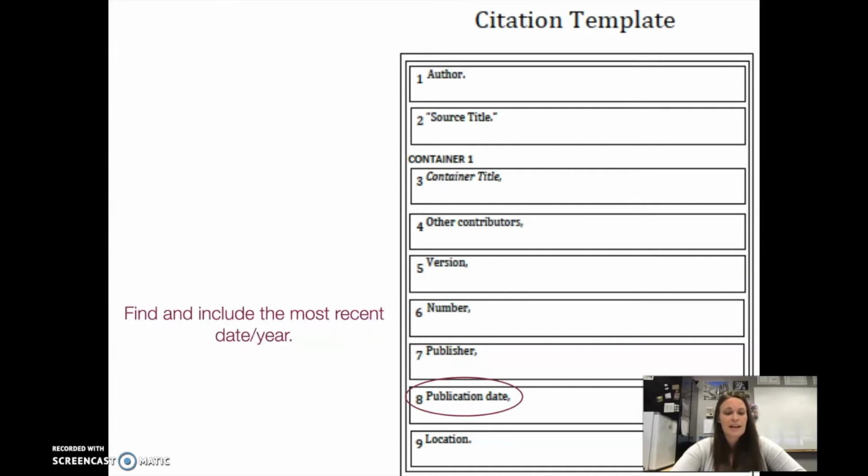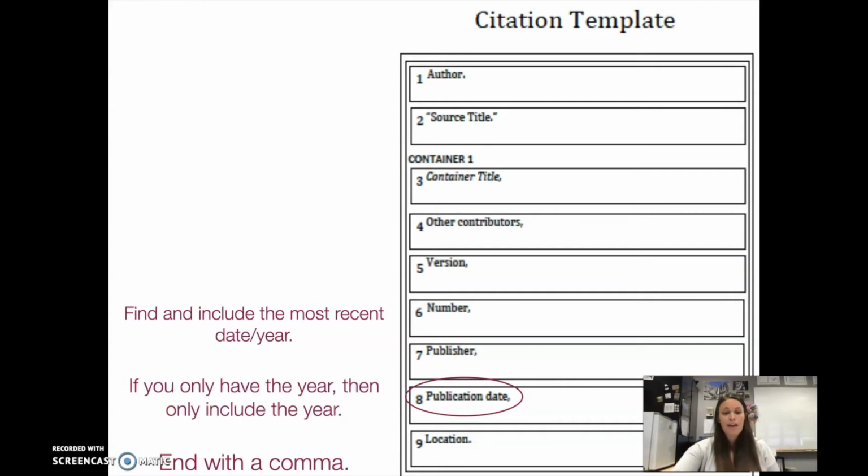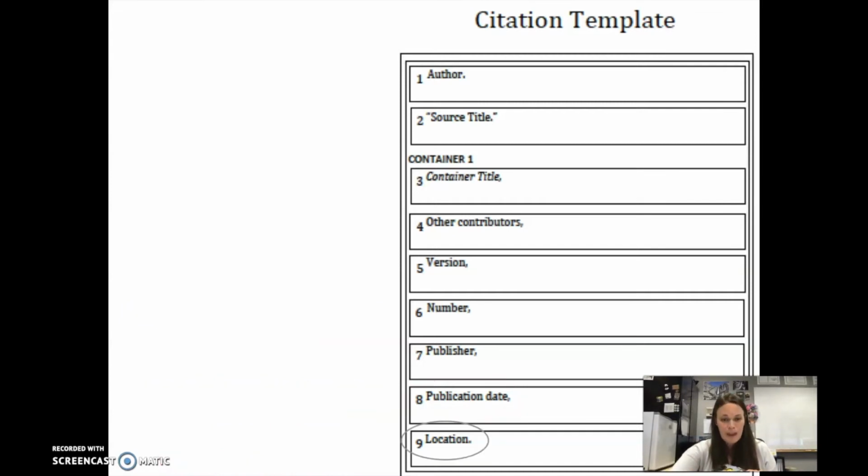Publication date, you're going to find and include the most recent date or year. For books, typically you're just going to have a year. And if you only have the year, then only include the year. Otherwise, you would include the full date, and you write it out very similarly to the way that you write out your date in the heading, where you put the number, then the full month, then the full year. However, again, most of the time with books, you'll really only get a year. And then you end that with a comma.